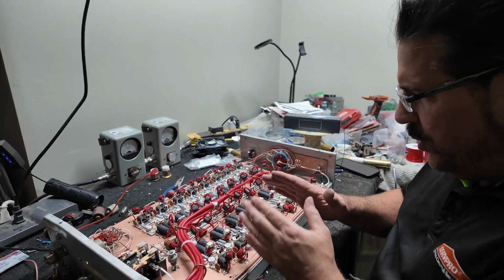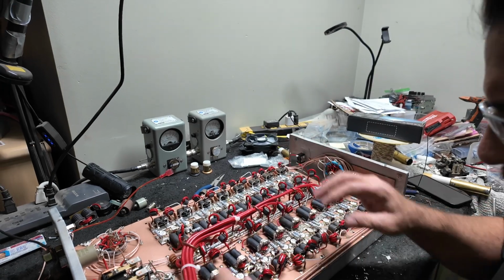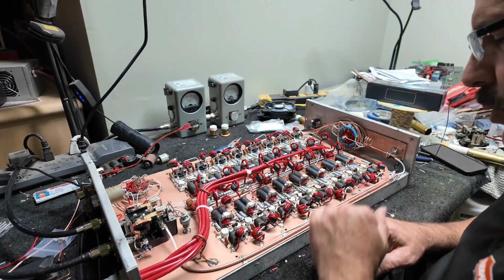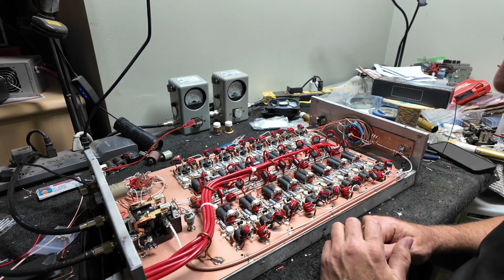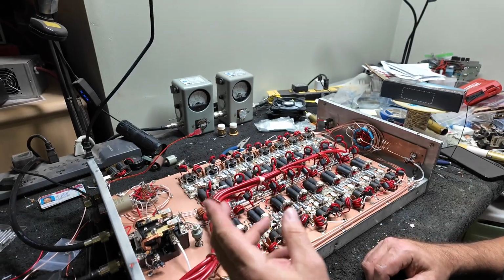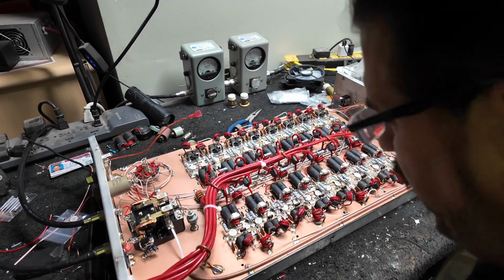We had an issue. All the 4-pill sections were working perfectly. They're all staying cool. Everything was running perfect. Had a little issue here with it warming up. We changed a couple pills, whatever we did here, we fixed it. Then all of a sudden, this 4-pill section was warming up. It was blowing this pill as soon as you keyed up. Instantly when you keyed it up, it was shorting out.